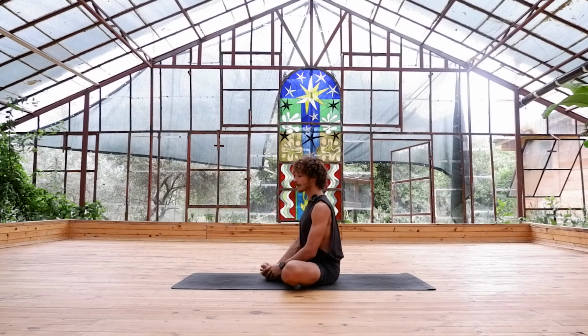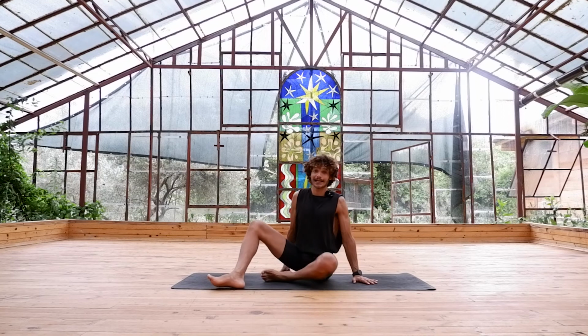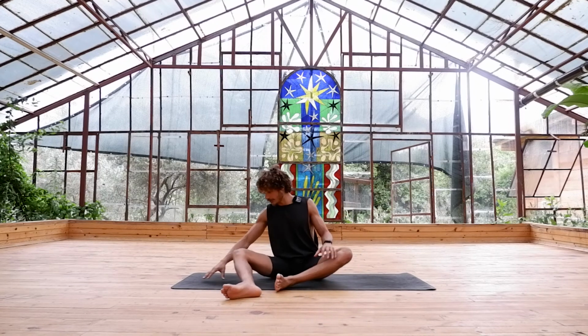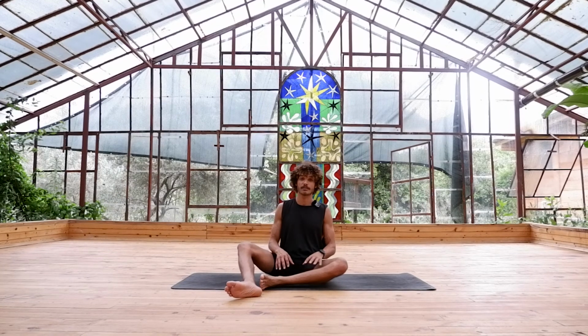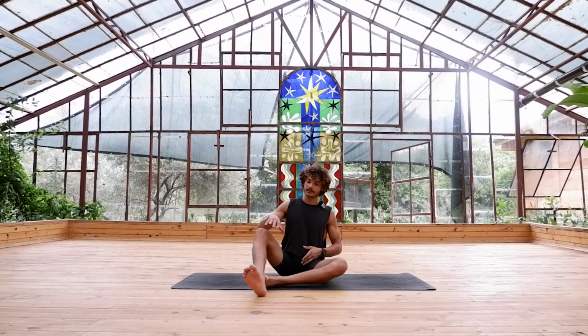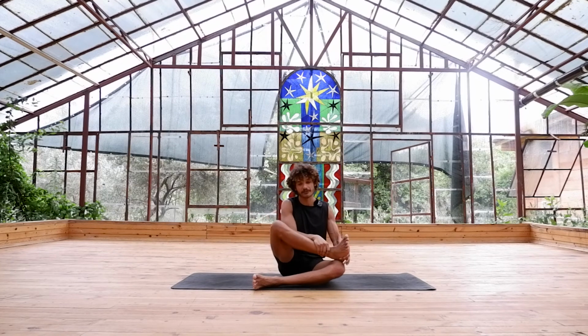Nice. Now we go to our double pigeon, starting with the left leg down. So get your left leg parallel to the front line of your mat. I'm turning like this so you can see. My left leg is parallel to the front line of my mat. I'm going to draw a triangle with my knees and my hips. So now get your right foot and place your right heel on top of your left knee.